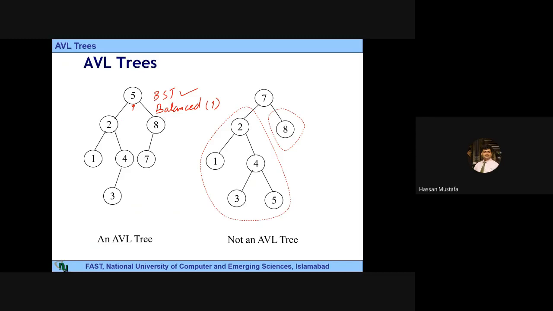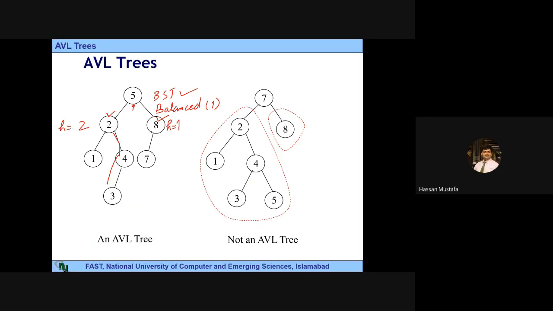So for the root node, the left subtree that is rooted at 2 has the height of this longer branch, which is equal to 2. So the height of this subtree is 2, and the height of this right subtree is actually 1. Remember, if I check the height of the tree rooted at node 8, I would go to the lengthiest branch and count the number of steps. There is only one step here from 8 to 7.